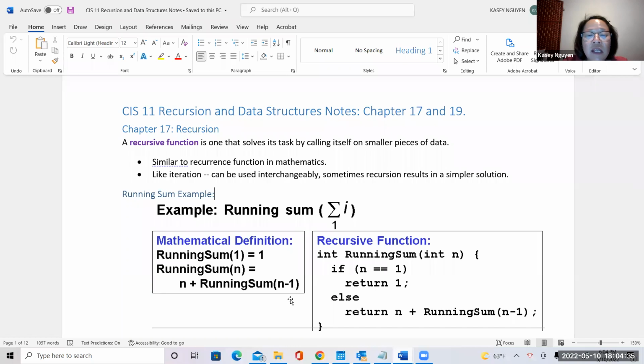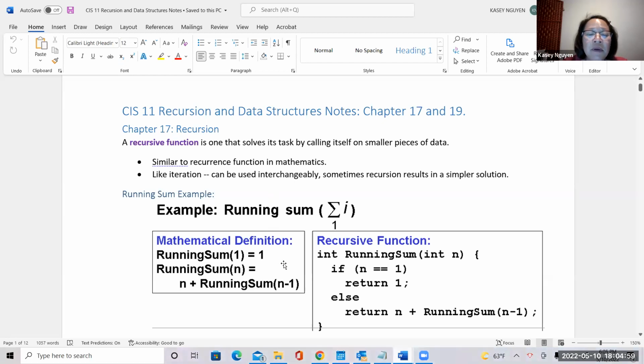And normally we would use recursive function in place of iteration. Instead of implementing a loop, you can use recursive function, and sometimes you can nest a loop or condition inside your function. Now, you often see the example that's shown here is that I would use a recursive function to do a running sum.